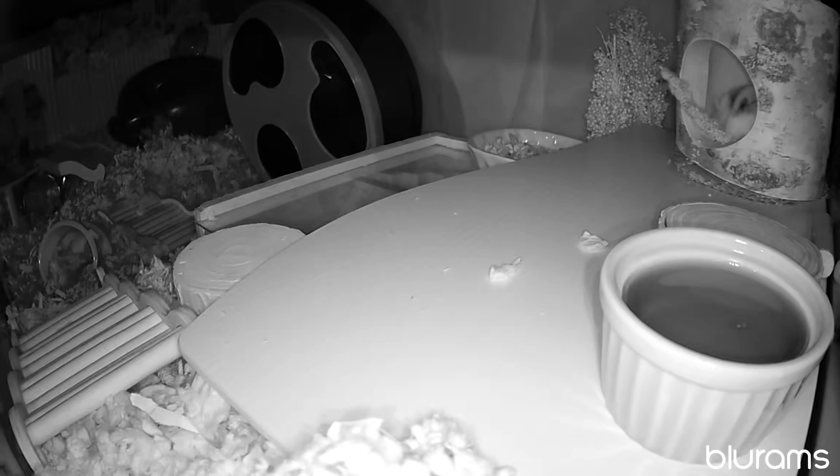Like him sitting in that log hideaway house I bought on Amazon — with his back to you — who wants to watch that? Him on the wheel for 21 minutes non-stop, though — I did put that video out so you could see how they really behave if you own one or want to own one. They run a minimum of five miles every day, up to ten. If you're going to adopt a rat, mouse, or hamster and get a wheel, please save your money and buy the large home first.